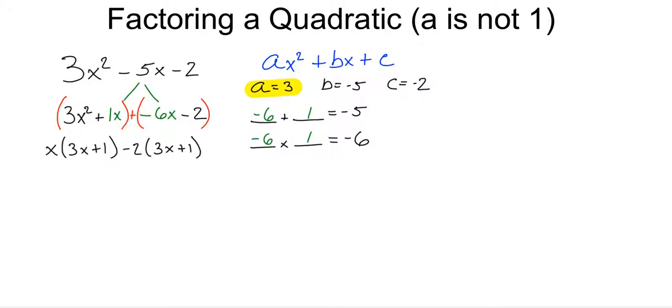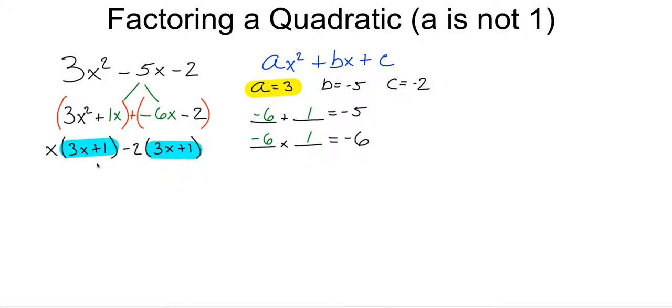This is kind of the first point where I get to check to make sure that I'm doing the work correctly. If I've done my job right, the parentheses should be exactly the same. And in this case, they're both 3x plus 1. If the parentheses are different, whether it's just a number or a sign, that means that I made a mistake somewhere along the way. I need to go back and find it.